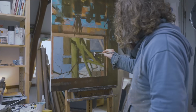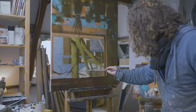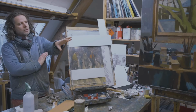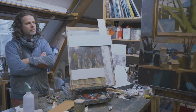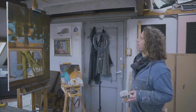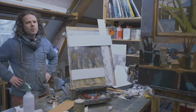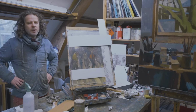And then, although I'm not happy yet with this larger oil painting, it's really a challenge for me to get this done, and to handle now even the same approaches I'm having when I'm working in watercolor. So when a watercolor painting is in this phase of like the oil painting now, I would say, well, it's a puzzle. These are only pieces, nice pieces of reality, nice pieces of a painting, but that don't react, that don't work together very well. So I have to glue them, and then I play with a next wash as a glue to see where I can put objects together to make a painting of it.